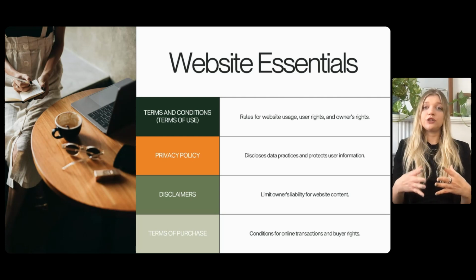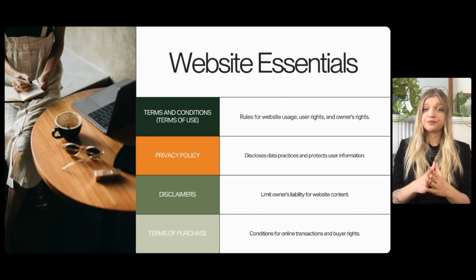Your privacy policy. This outlines to your user how you are gathering information about them and how you use it. This includes cookies, emails, payment information, etc. This is a legally required document and you must have one on your website regardless of where you are located. Otherwise, you can be fined by the government.